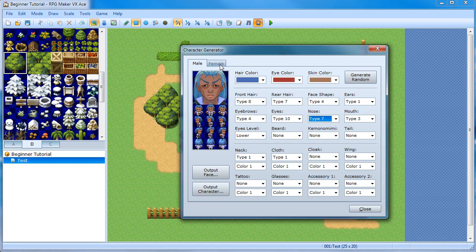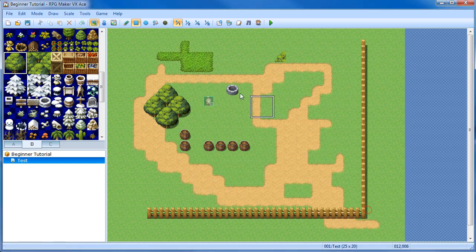It's kind of weird. So it's better if you can hire an artist to draw some character faces for you, or character busts, which are more than just the face. It's the face and the upper body. And that character generator has limited options.